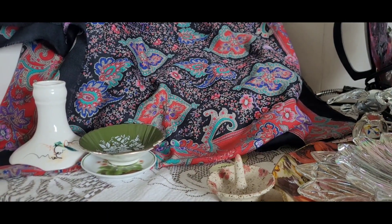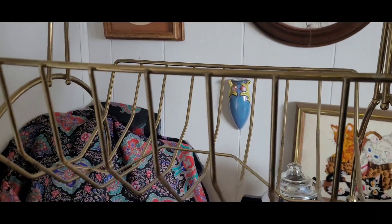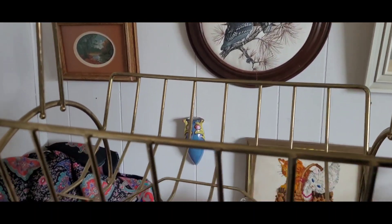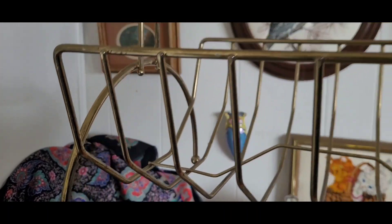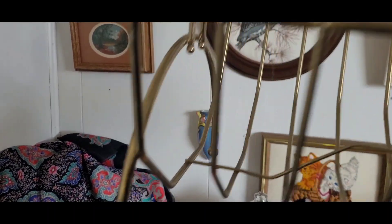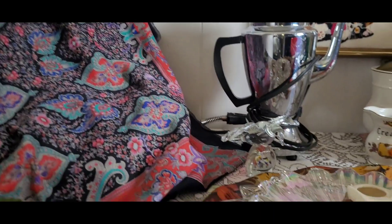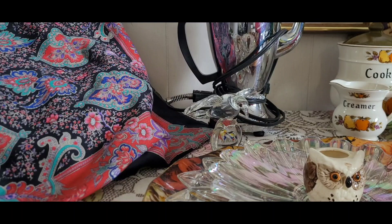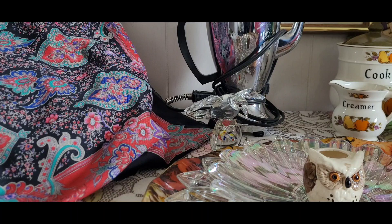I also picked up a magazine rack. It would be good for logs or magazines — you could put blankets or throw pillows in there. It's got these interesting little knobby feet and a nice smooth handle with some details. It's brass, so it tends to sell well. I've sold an item like this a couple different times and it's done quite well for me, so I usually try picking those up when I find them.